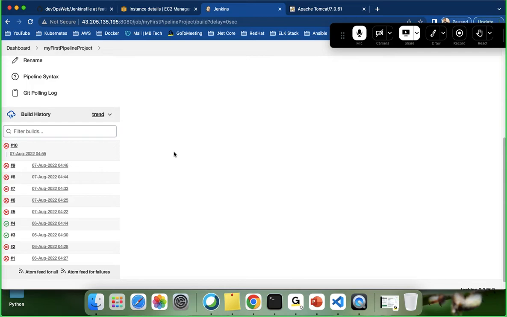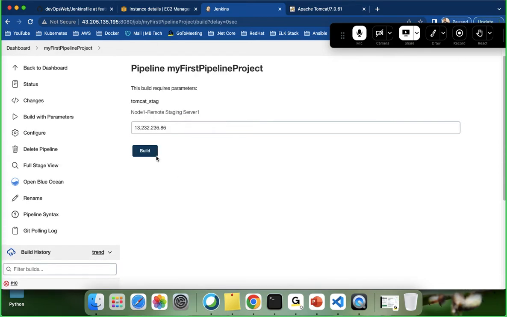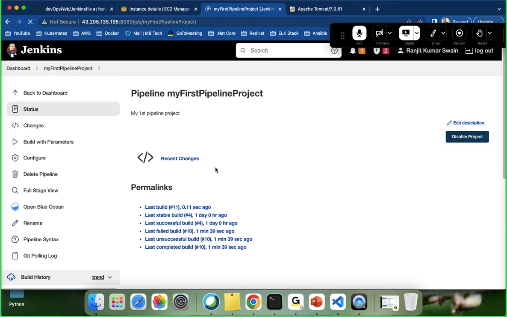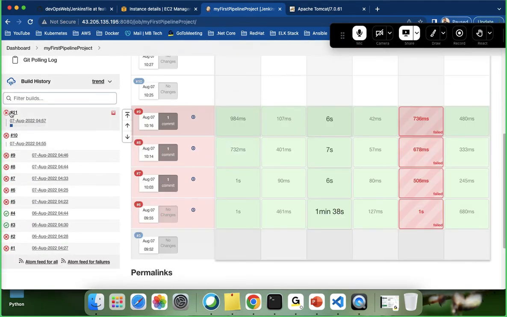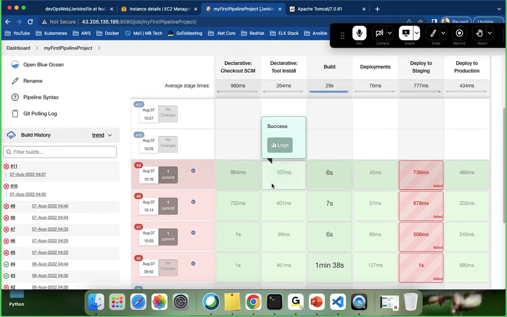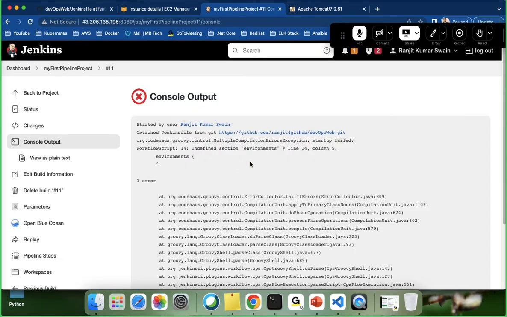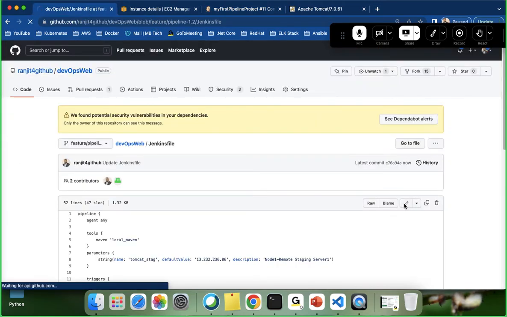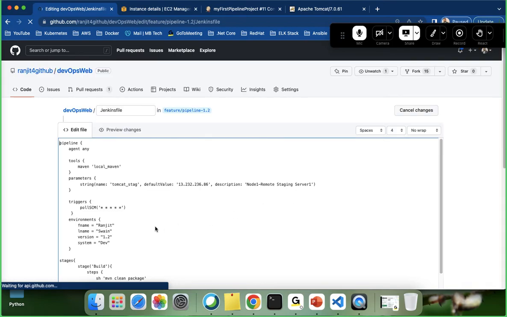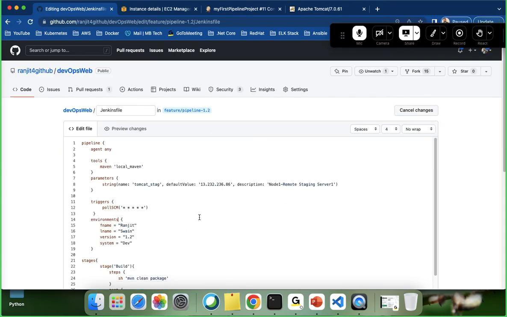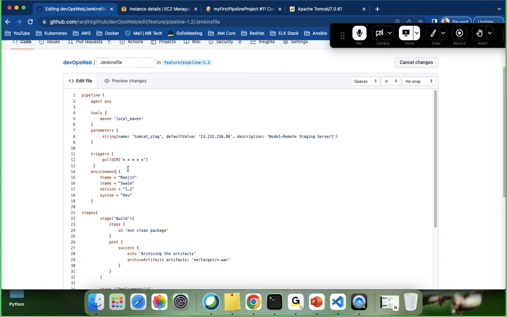This time, oh no, okay, it's not a build. Oh, it's failing again and again. Environment. Every time we are getting the typo. Okay, so here it is environment, not S, environment. Okay, environment.